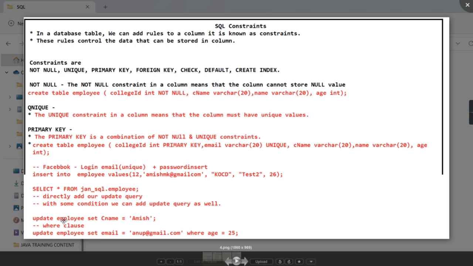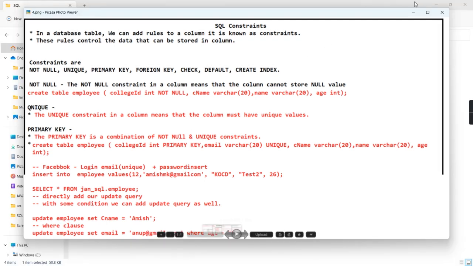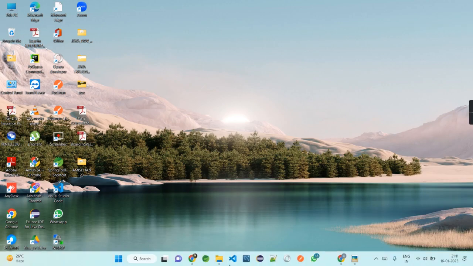Wait, I have one code. Okay, let me open my SQL Workbench as well.